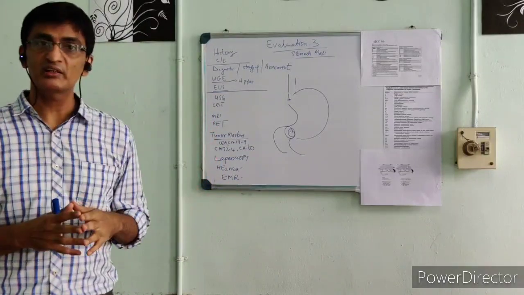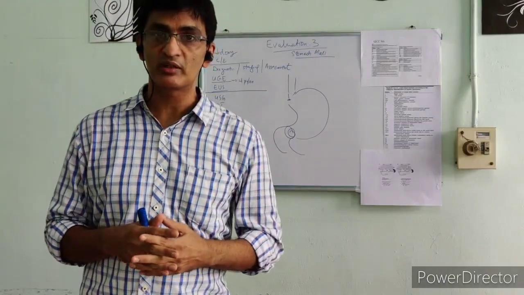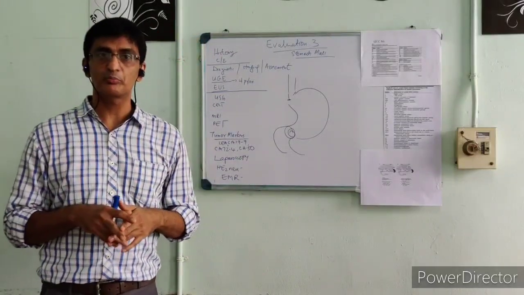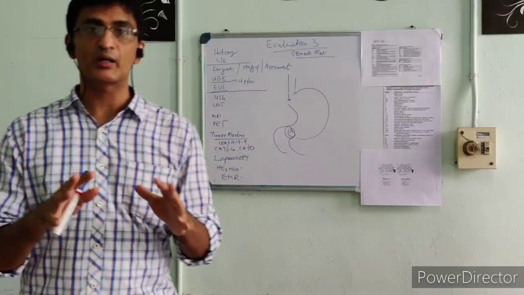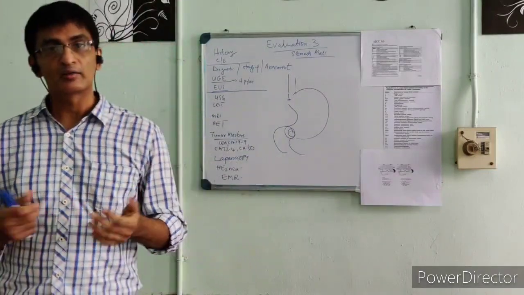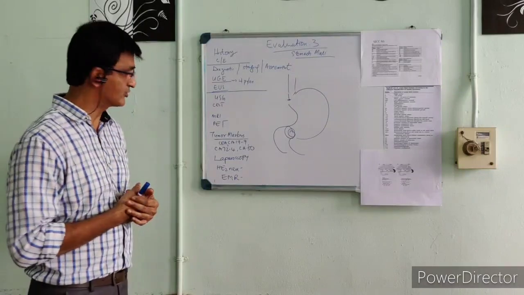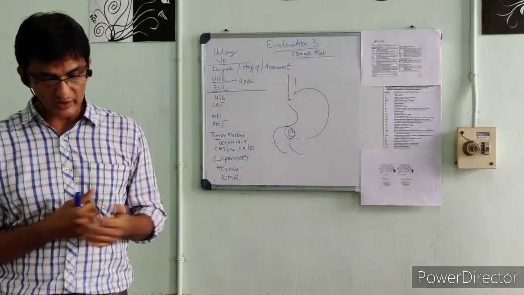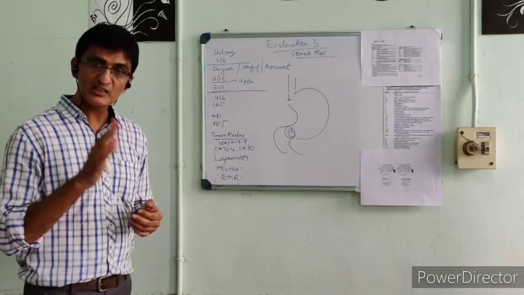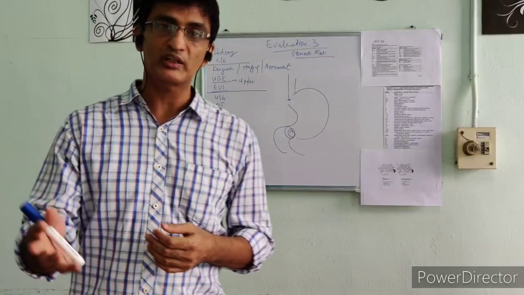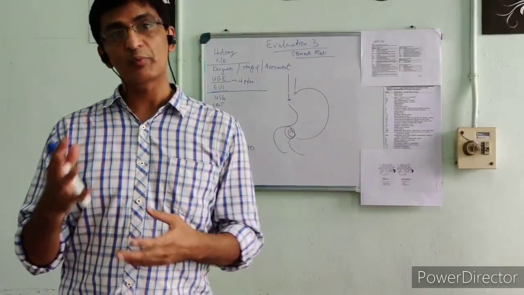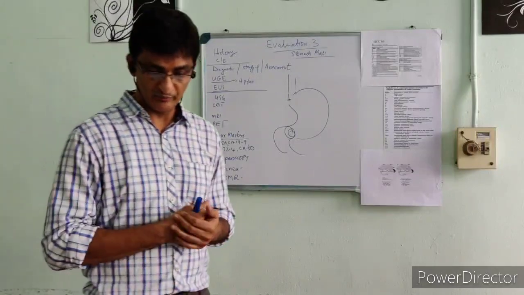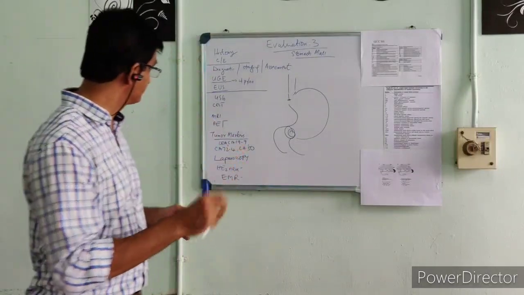PET scan. What about PET scan? Is it having any role in carcinoma stomach? There is not much role because more than 50% of the carcinoma stomach is PET non-avid. That means they won't take up the PET agent. That is the F18 glucose. They won't uptake the F18 glucose. So it is not very accurate in evaluating the carcinoma stomach, but there is a role in evaluating post-chemotherapy status. If you do PET scan, there is more uptake. You may say that there is some avidity there, more activity there. So the role of PET is not much there.